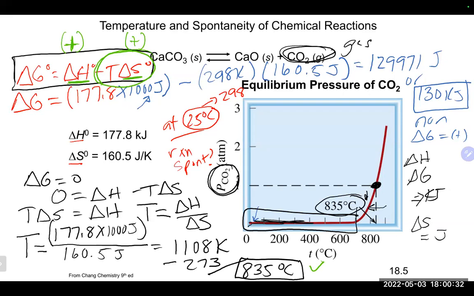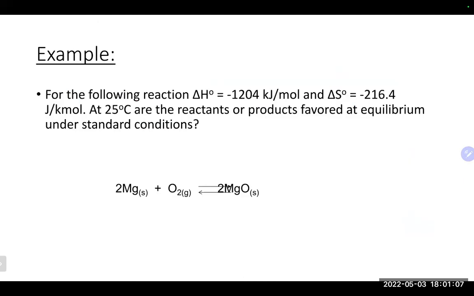But as we also saw when we were at a low temperature, or really a normal temperature at 25 degrees, it wasn't enough to bring that term to be larger so that we ended up with a negative delta G. So that's what that little table we went over just a second ago was referring to. In theory you can get most reactions, depending on the situation, to become spontaneous, but it is temperature dependent, and your values of H and S also are very dependent on that. Any questions on that there?